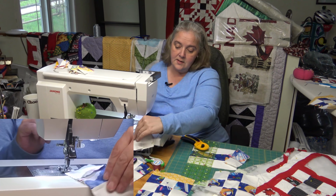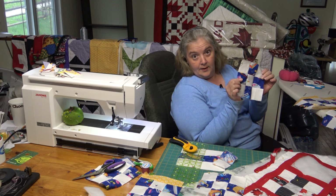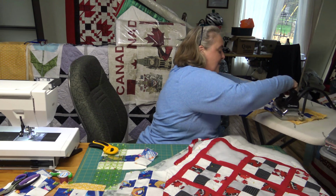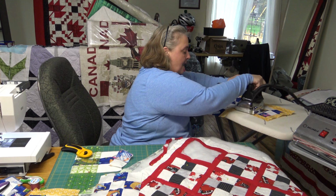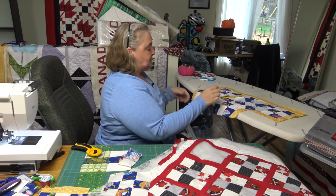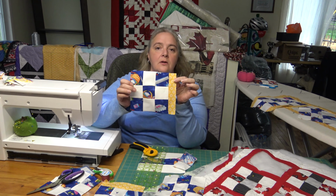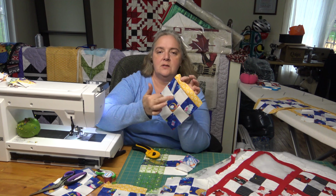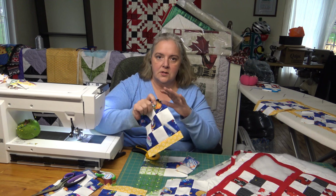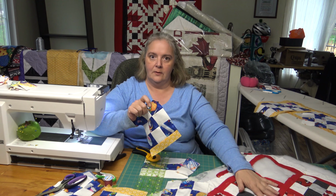There we go. So there's our little pack, and of course you want to press over here. Okay, and then you're going to add a 6.5-inch strip on the right-hand side. So you're going to add one of these little strips, whichever color you choose. Don't choose something that's white or blue, because you really want it to be that little accenty color to kind of frame out all those 9 patches that you got going on, right? Like I did for the red one here.